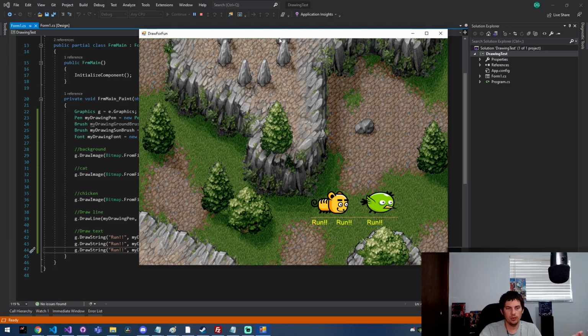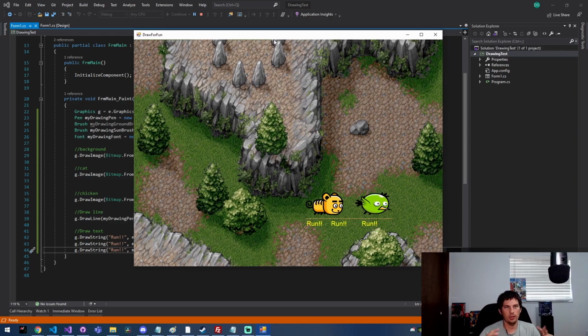You are gonna run into some other issues if you do start trying to use this to create a full-fledged game when it comes to animation and stuff like that. It gets a little more technical, but if you're just trying to make something for fun, the graphics object is definitely a cool way that you can go about drawing stuff, and you can create your first little game. You can also use it to create new controls, or maybe you want to draw on top of a group box or something. If you just want to add an image somewhere that the .NET controls don't allow you to do, then this is a way that you can draw on top of those controls.